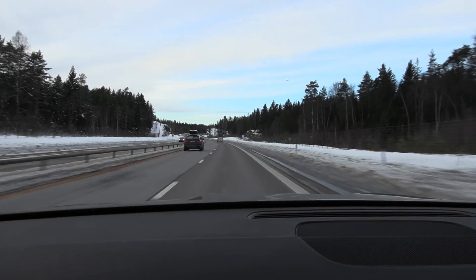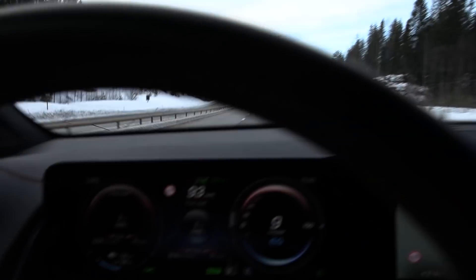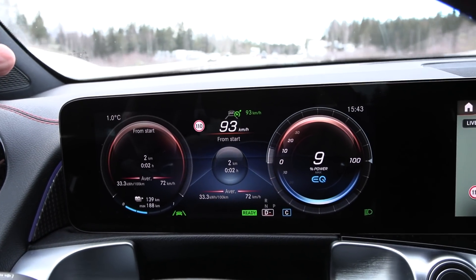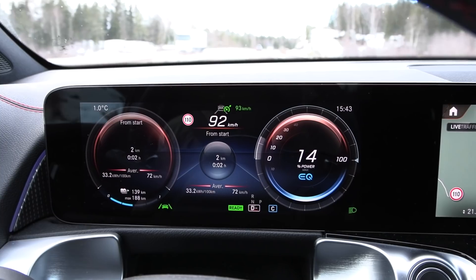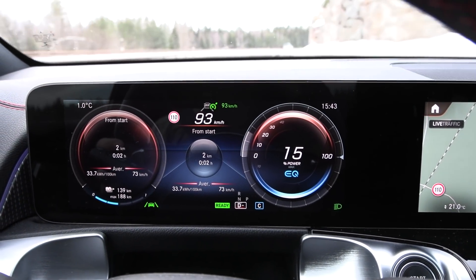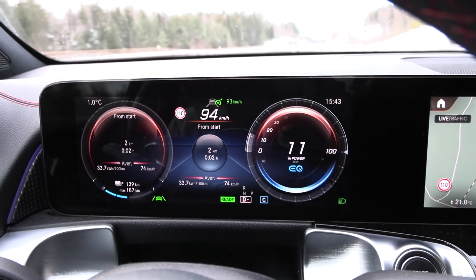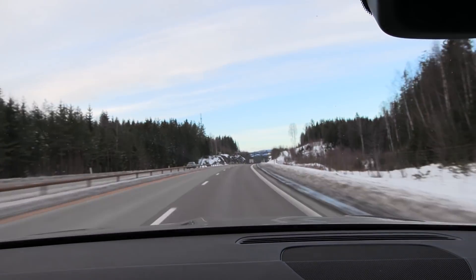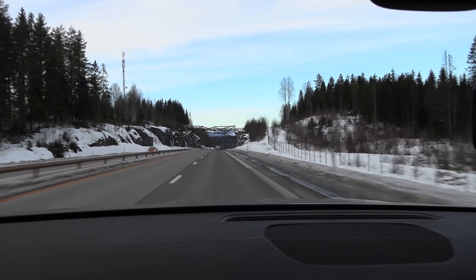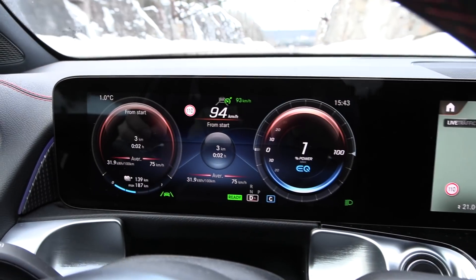Let's start driving and I'll show you what we're going to do now. We're going to test. Today we have dry roads, very little wind, and I'm cruising at 93 kilometers per hour on the speedometer, which is 90 GPS speed. Temperature is one degree Celsius, and you can see we are in D- right now. D- is the one with the highest regeneration for this car. We will do an ABA test, driving from Dahl to maybe Minnesund and then back again, to see how much this car consumes with the highest regeneration setting.